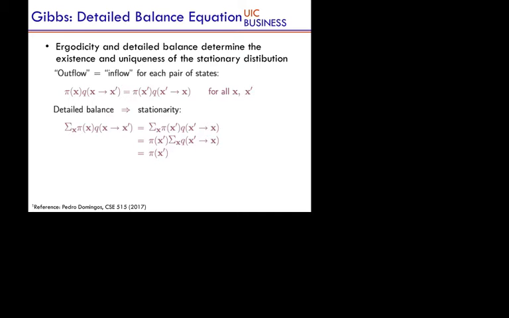Why do we also need to extend it? It may not be necessary, but you could. You could say that A goes to B and B goes to A. B can go to C also, C can go to A. No, here we are assuming you can go to x prime from x, for all states x and x prime. Yeah, it has to be. So those types of third order relationships may be needed if there is no direct path from x to x prime, like there's no way to transition from x to x prime.